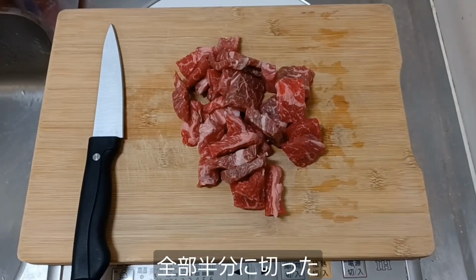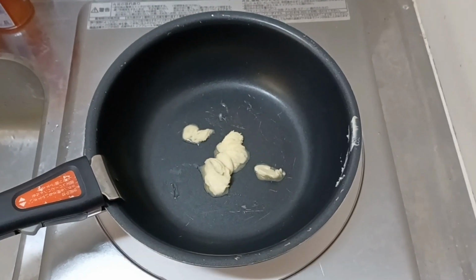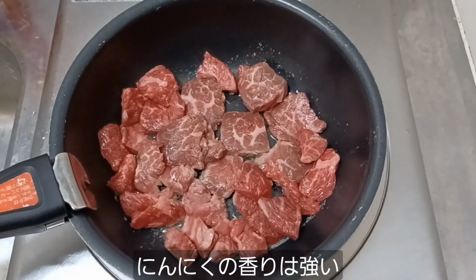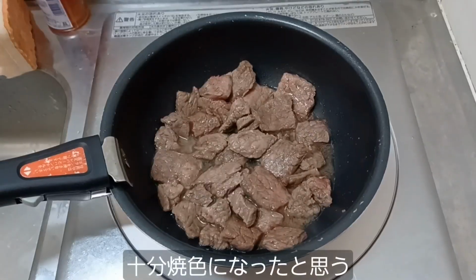Well, that's all my beef cut in half. Let's fry it up. So we start with a little garlic butter. Well, that smells really garlicky. We just need to fry this beef until it's brown. I think that's brown enough.